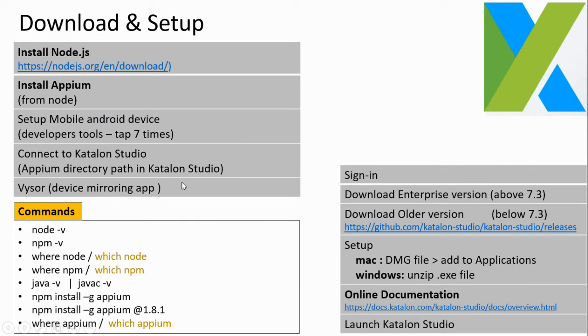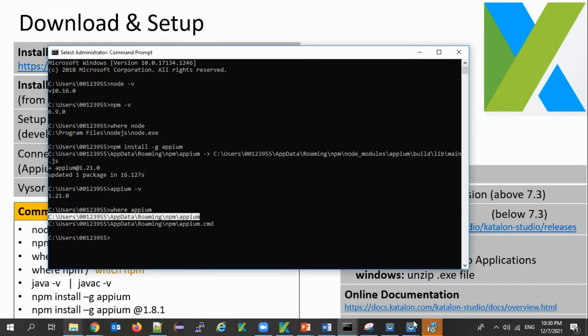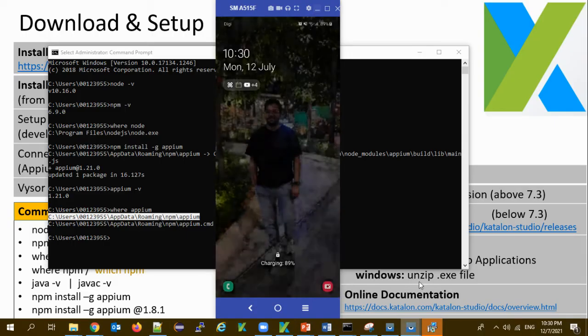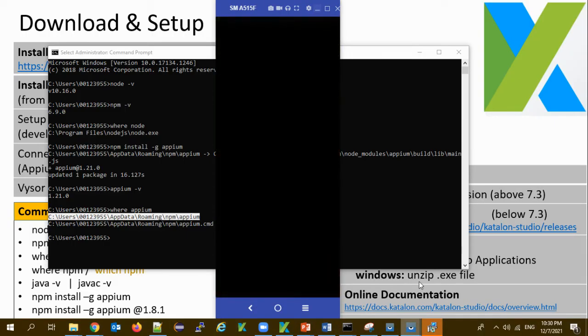For mobile automation testing, during the recording of the script, there would be a device view that comes in Katalon, which we will see very soon. But for the execution, Katalon doesn't provide the device view. For that, we can always mirror our connected device using an application called Vysor. Just go to Google and download Vysor. Vysor is supported for both Android and iOS machines. Because I already have it, I will just open it, and this is my connected device.